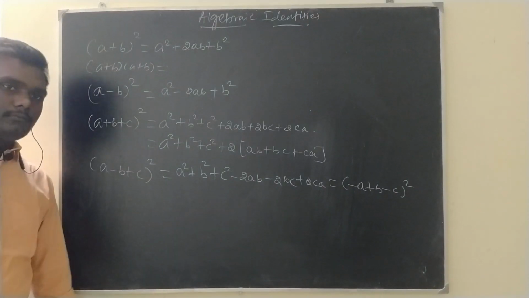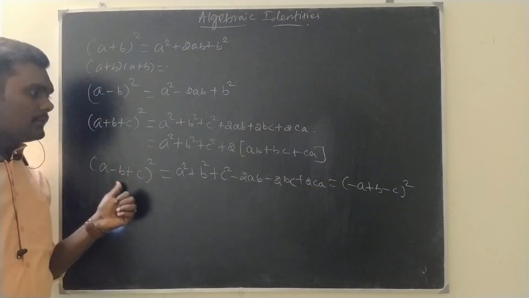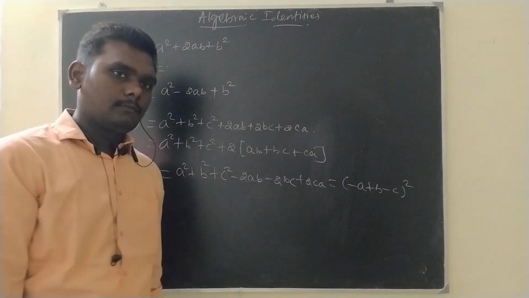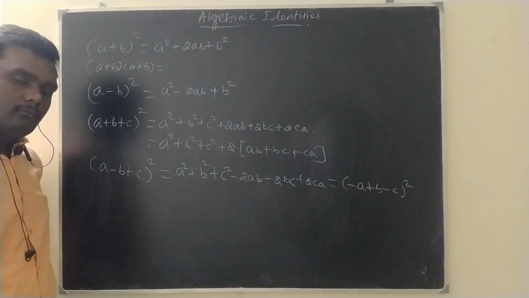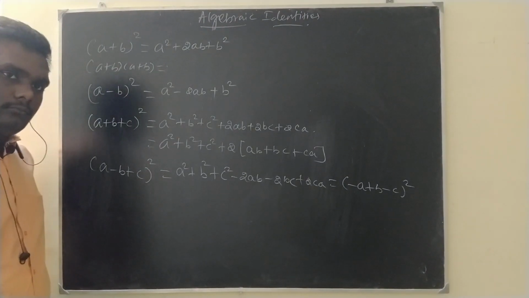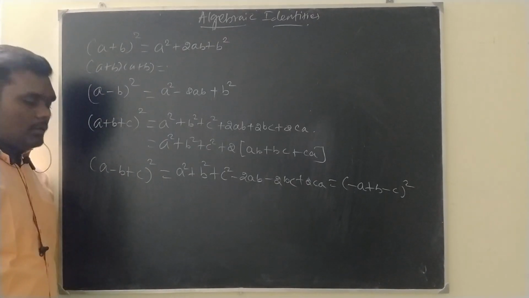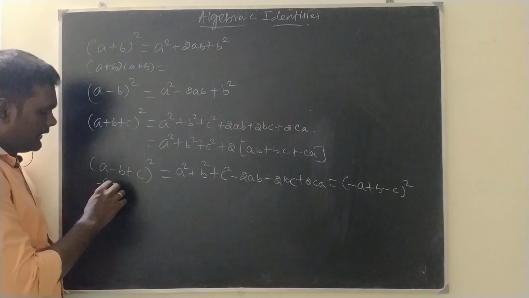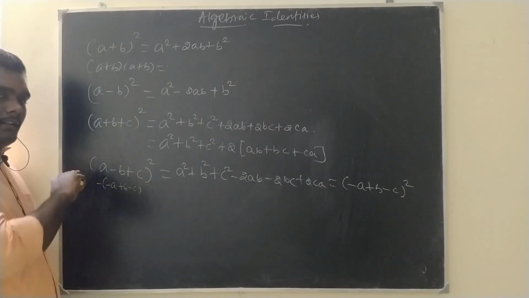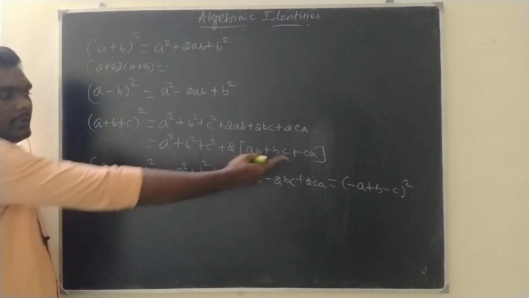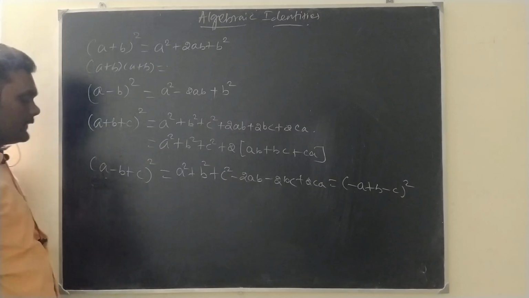Both are the same. Why are both the same? What difference do you find from this to that? You take the negative out from this trinomial, what will you get? Minus of minus a plus b minus c. So this minus gets squared, it's positive, then this square is that one. Okay, all the possible cases we are about to discuss.